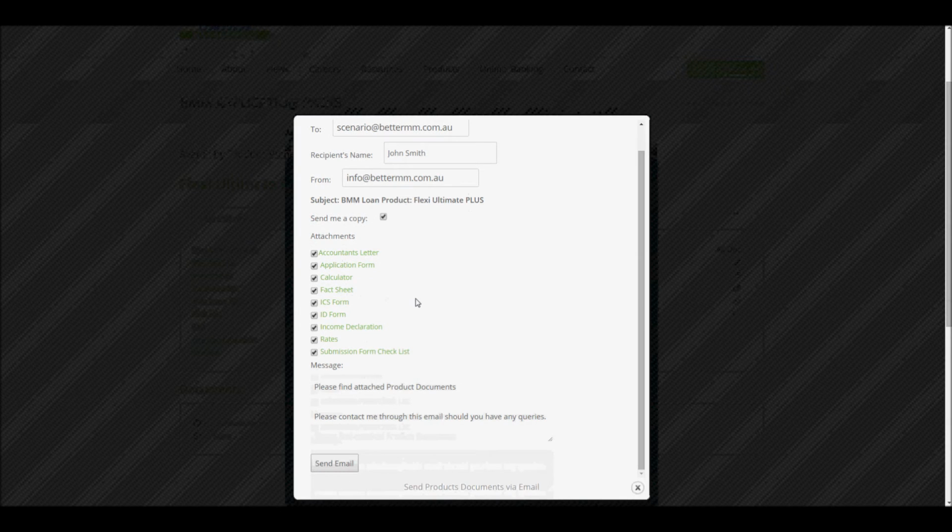Scrolling down the page, you will see a list of attachments with tick boxes next to each item. By ticking or unticking each box, you can decide to include or exclude any attachments you wish. By default, all relevant information BMM has will be automatically selected for attachment. These tick boxes give you control over what you do and do not want to send out to yourself or your customers. So in cases like when sending a servicing calculator to a customer may cause confusion, you have the option of unticking it and removing it as an attachment. So always remember to untick any information that would not be relevant to your specific case. In our example, I want to send all the attachments, so I will leave all the boxes ticked.